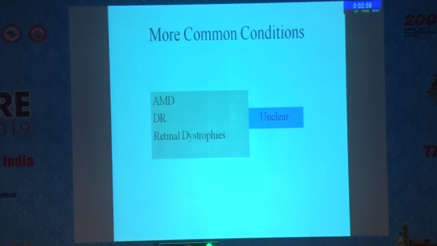So now you can ask why are you not talking about the AMD, DR, retinal dystrophies in cases of choroidal imaging? We are still not clear, because the AMD has multiple components. Now we are growing towards trying to define and separate the AMD as MNV, and even the choroidal thickness. In a few slides I will say how the AMD would change in future.